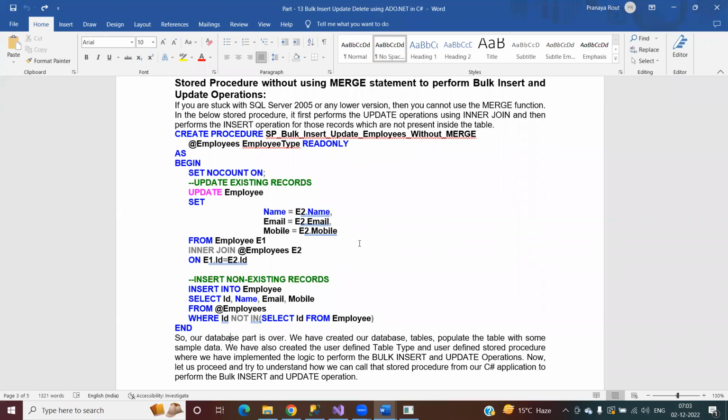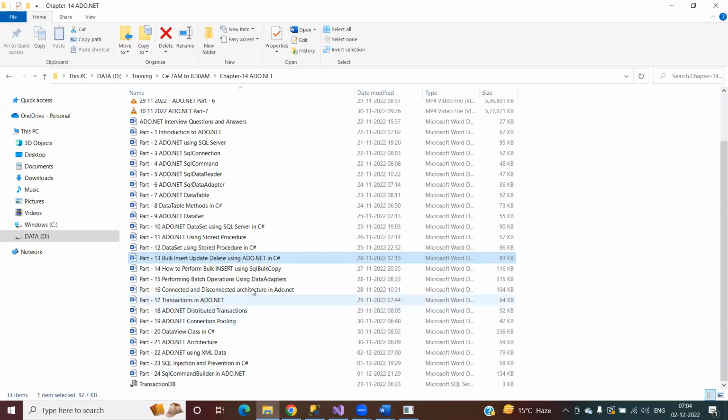If I am explaining this concept, and I have already explained that we can perform the bulk insert operation using 3 different approaches, then I'm not going to explain the same 3 approaches each and every time. I'm going to show you one approach and I will give you the task for the other 2 approaches. We can perform bulk insert operation using a stored procedure, using SqlBulkCopy and using SQL data adapter. Then what is the problem? If I'm asking whether you can do this task or not, then why are you silent? I don't understand.